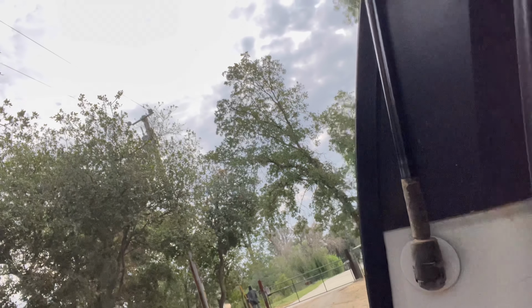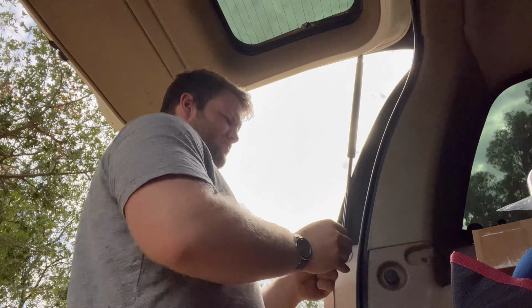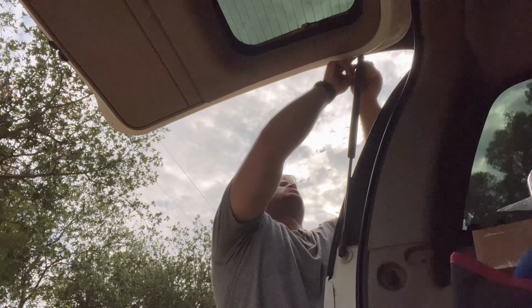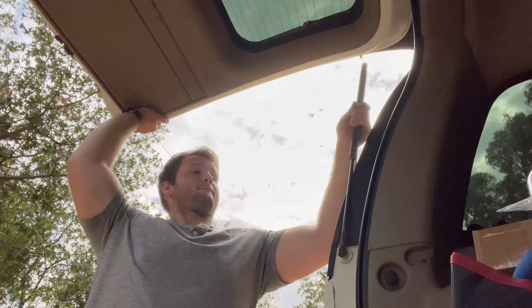Okay, so all we're gonna do is there's these two C clips on each end of the strut, okay? One on the bottom, one on the top. Like, it's a pretty powerful C clip, so just be careful. Don't, you know, take your eye out or anything. And then one at the top. And we're just gonna lift it. And take it off.